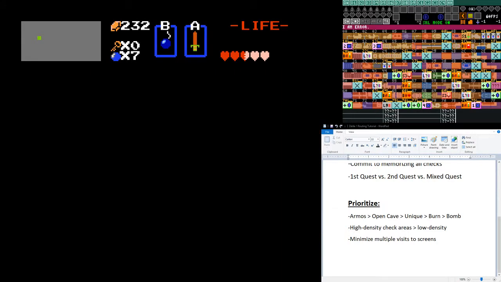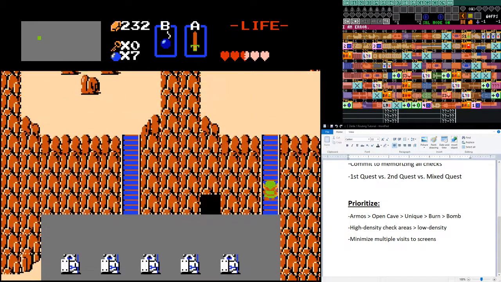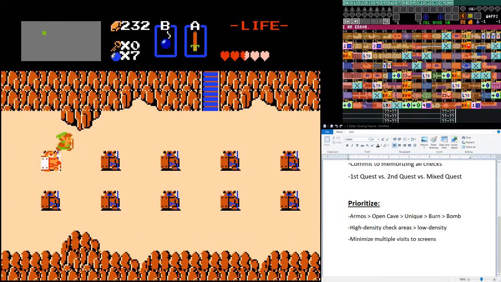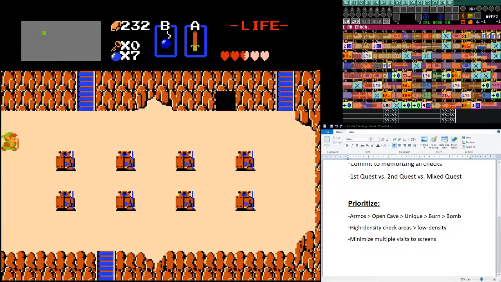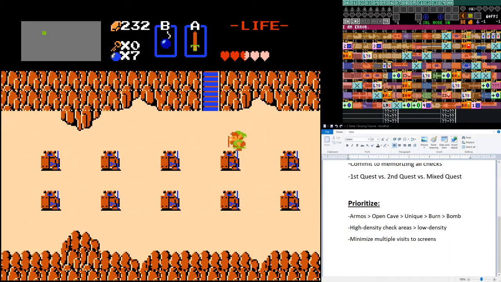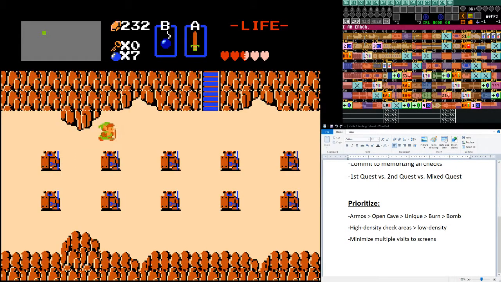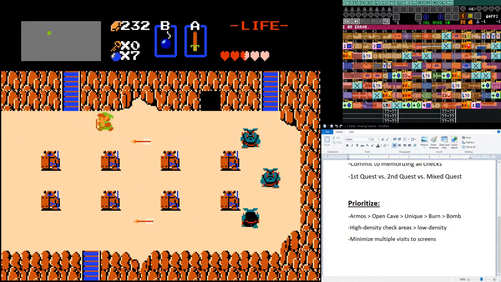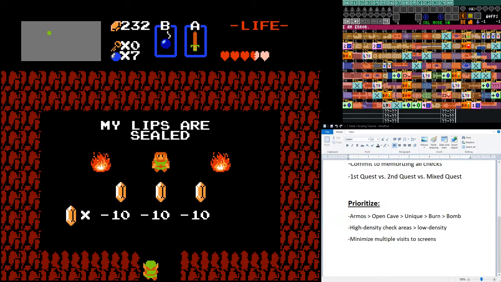So this is definitely the easier seed to route, because you start in a corner of the map. You don't start in the very middle. That typically makes for easier routing decisions, rather than having to start in the middle and be like, oh, I don't really know where I want to start, and possibly doubling up on several of the checks that you make, or the screens that you traverse anyway. So we're just going along through here.